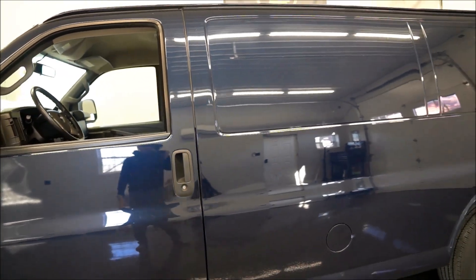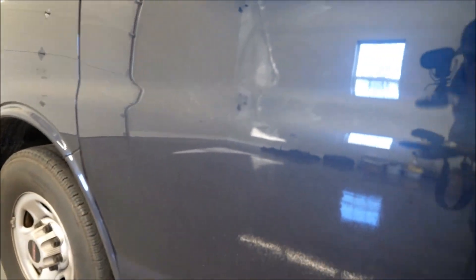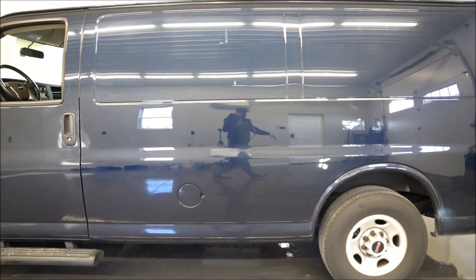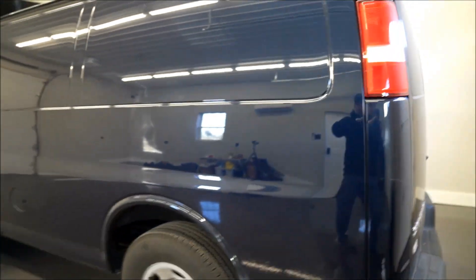We'll probably get in through the door area — there are some openings in there we can get into. I just noticed one right on the door here too; I don't know if you could see that one, so we'll try to get that as well just because it's here. He also has some scrapes in the back he wanted to know if I could polish out, so I'm sure we'll be able to polish some of them out. I don't think it'll be too bad. Like I said, I usually don't take these on, but that dent's not too bad and where it's at should be pretty easy to get to.